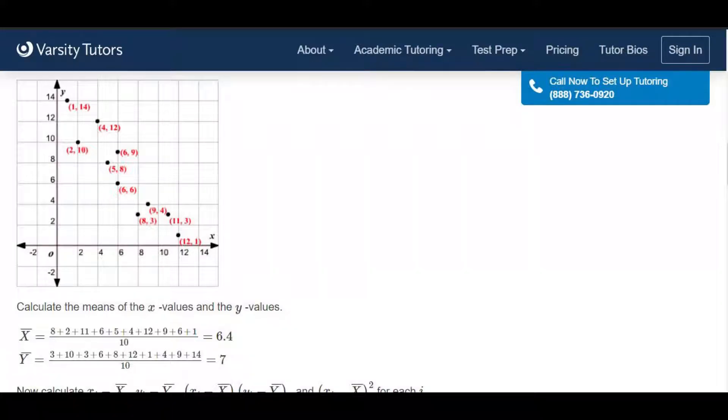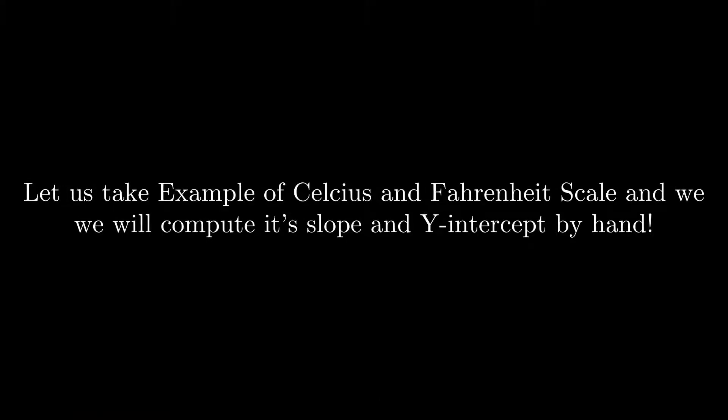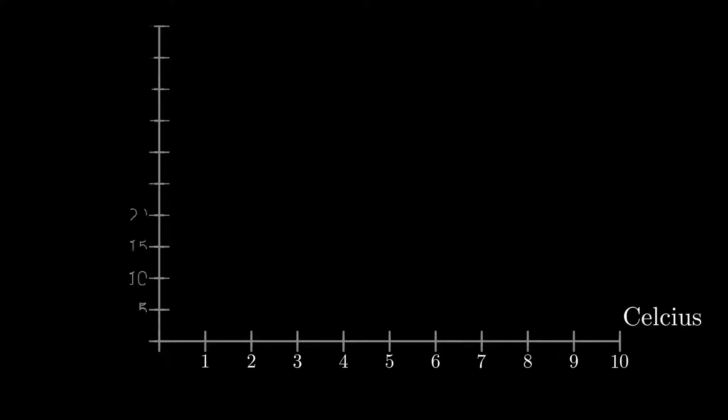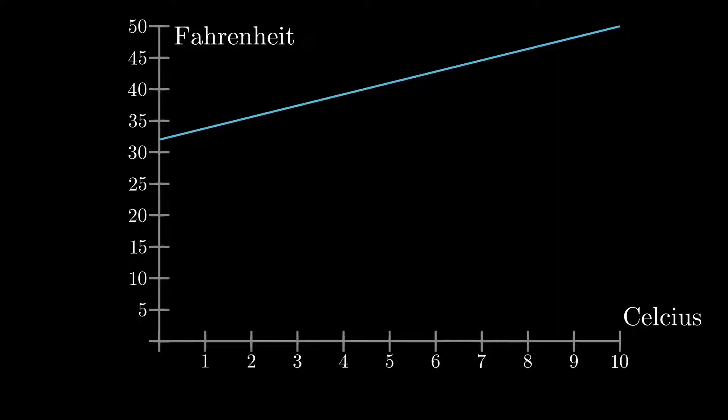Now we will take an example of the Celsius and Fahrenheit scale and we will calculate its slope and y-intercept. And the equation we will get at last will be able to calculate any Fahrenheit value. Let's start. The graph of Celsius to Fahrenheit is this. The formula to convert Celsius value to Fahrenheit is degree Fahrenheit equals 1.8 into degrees Celsius plus 32.